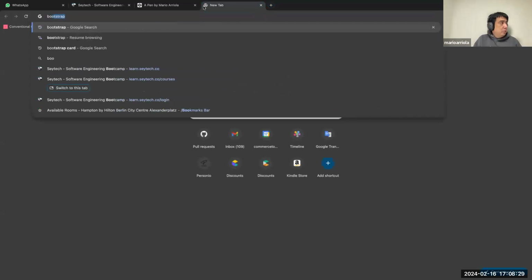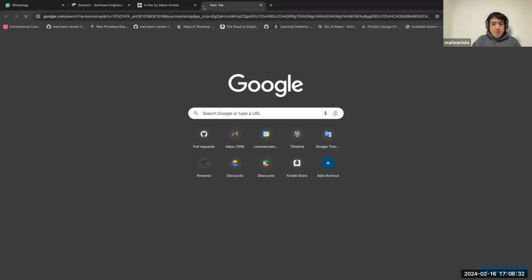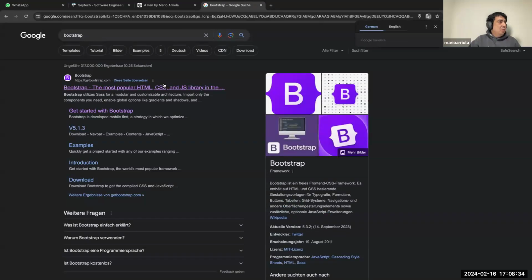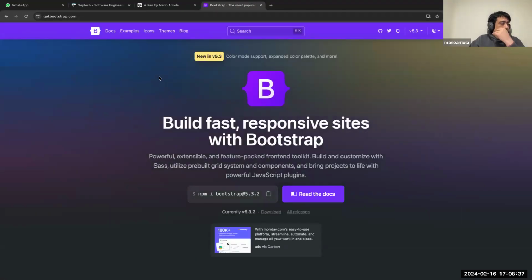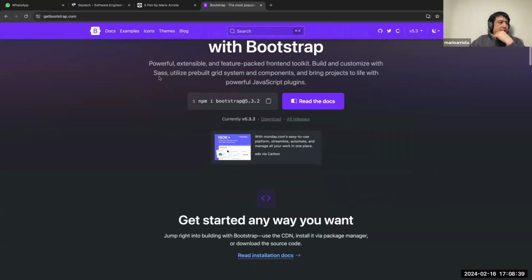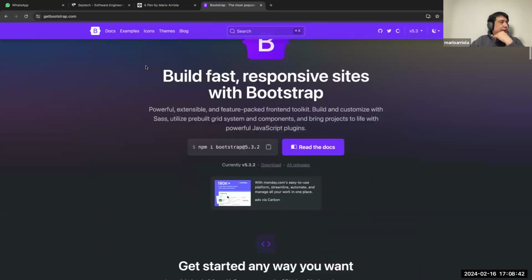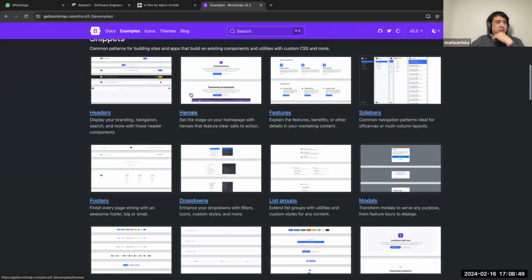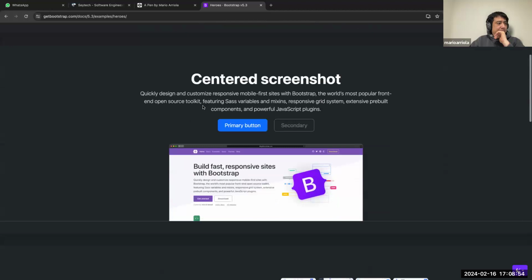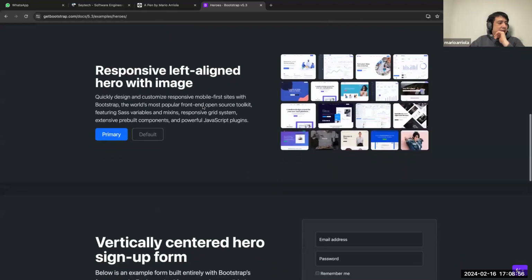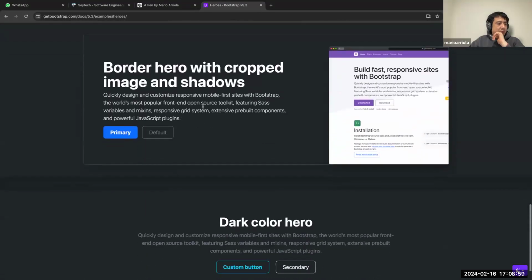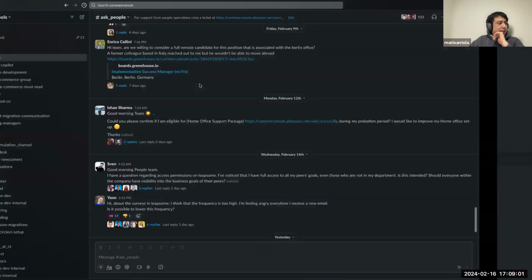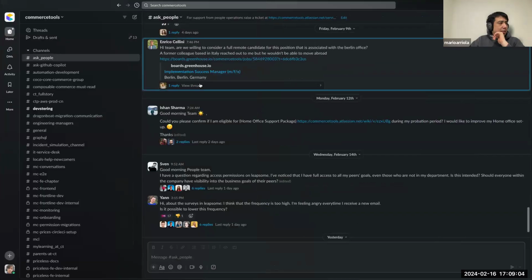For example, here we will go to the page of Bootstrap, and in this case, we open it. You will have it here, like what is Bootstrap. We open it, for example, here. We can just see some Bootstrap examples, for example, this hero. There are different examples of how we can use it. But let's go and open our VS Code.